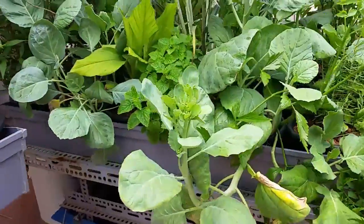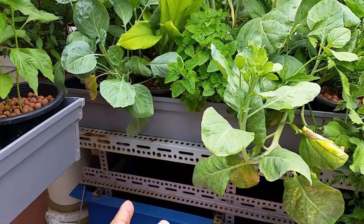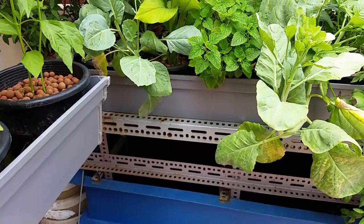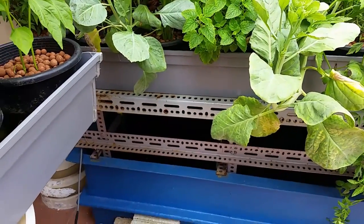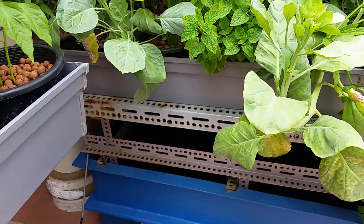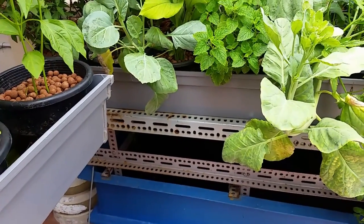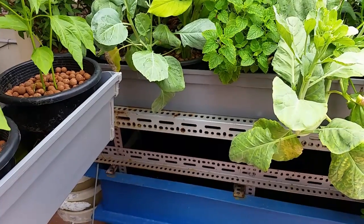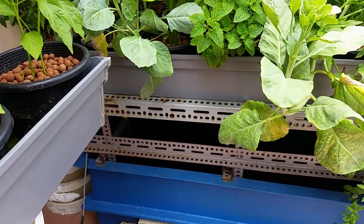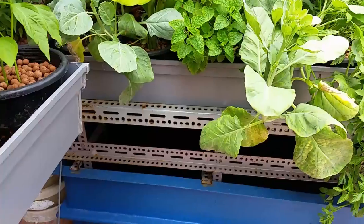The system has been running without any problem. Water control is good. Occasionally — on two occasions — I had a problem with the pumps. The pacu fish that I put inside the tank somehow nibbled on the electrical wires, forcing the pump to be damaged. I almost got electrocuted due to the insulation damage on the wire, but it was just a mild electrical shock. There are still pacu fish in there, but I need to remove them from the area where I have pumps or wiring inside the tank.